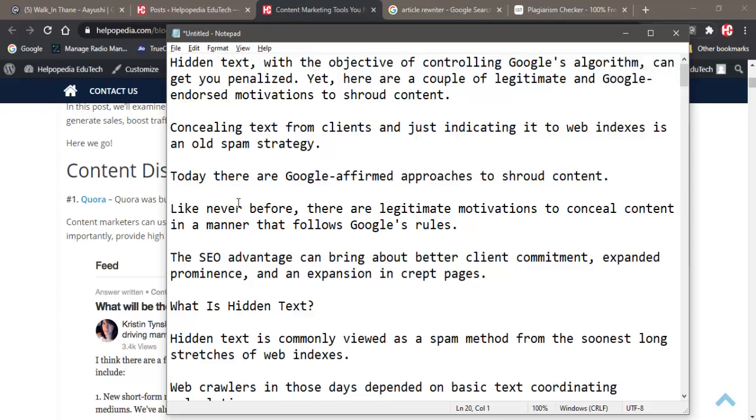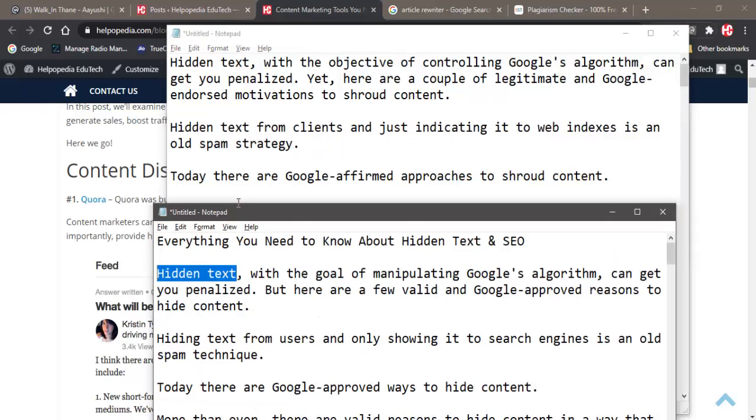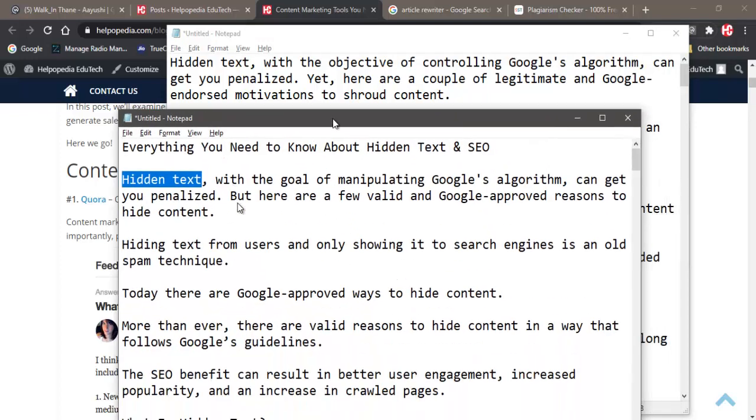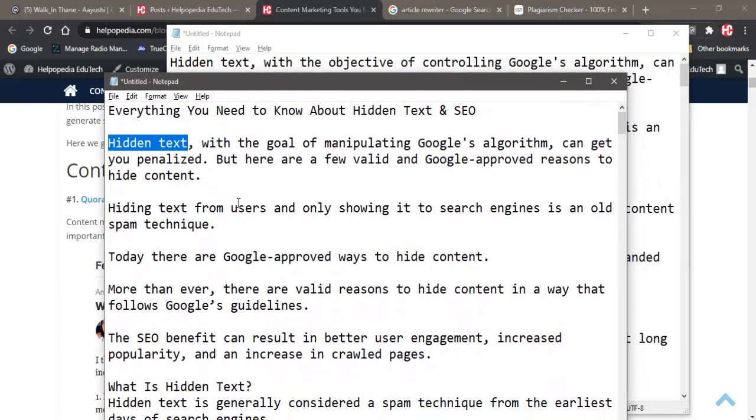There is nothing called concealing text, it is hidden text. So we need to rewrite everything. Half of the time will go over here, so it is better to modify the original content in our own words. Like the goal of manipulating Google's algorithm, or the goal of changing Google's algorithm.